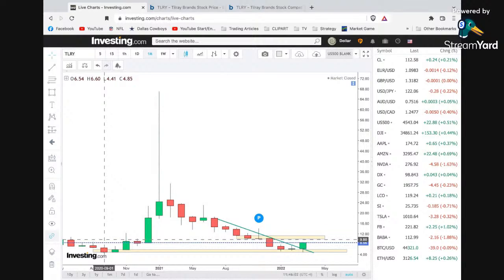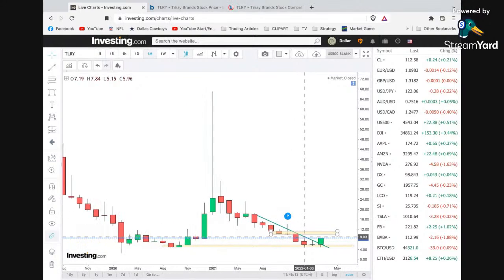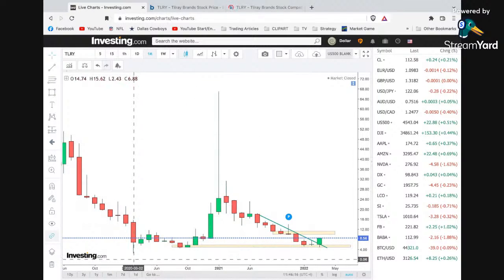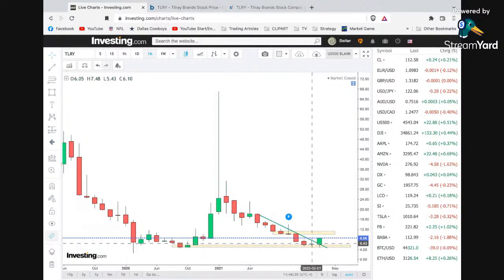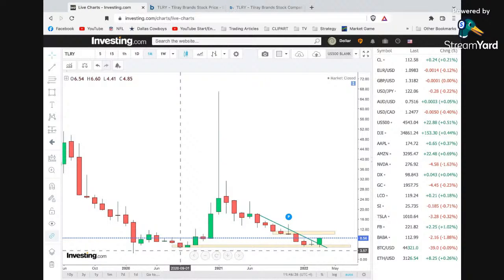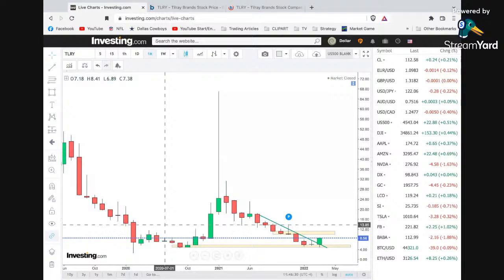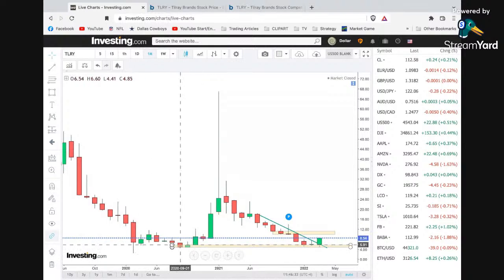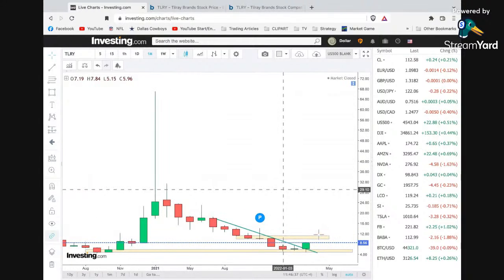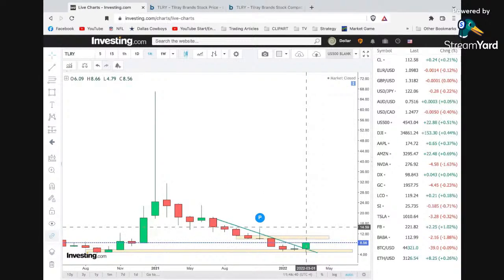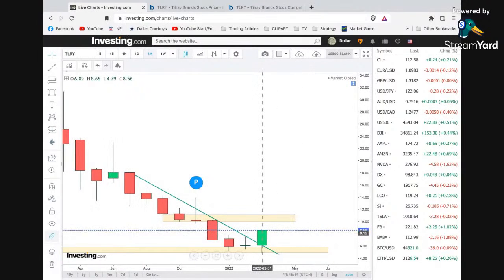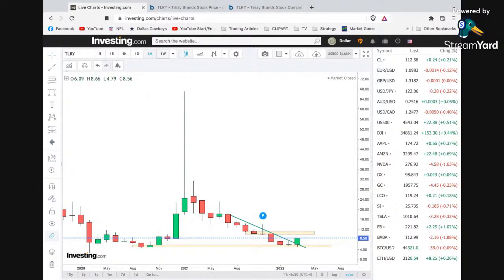September of 2020. So the point I'm making is the low here was $4.41. The low here was $4.79. And we like to see that. If you're bullish on something, we like to see a series of higher lows. We don't want prices returning to unknown levels. We don't want to make history when we're going down. We want the prior low or prior lows to be lower than where we are now. And price broke out. Got a nice breakout month. We've taken out the last 2 months. And so that's TLRY.